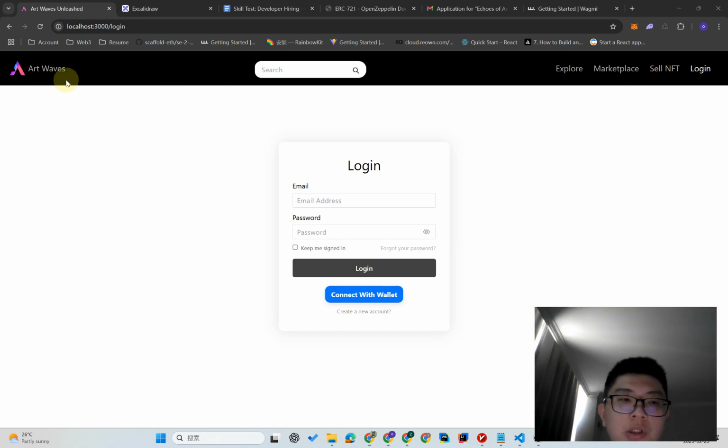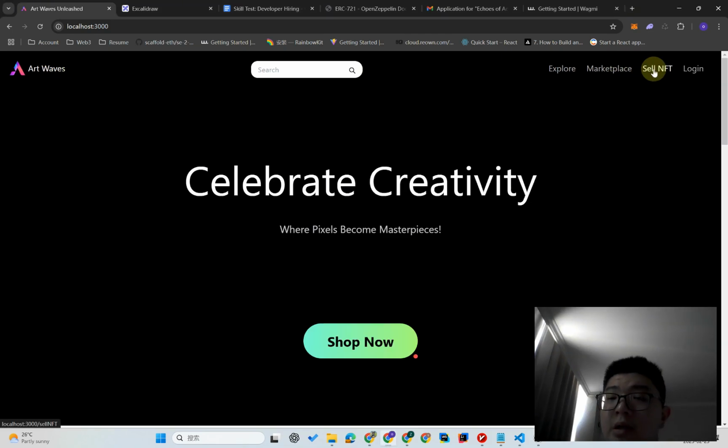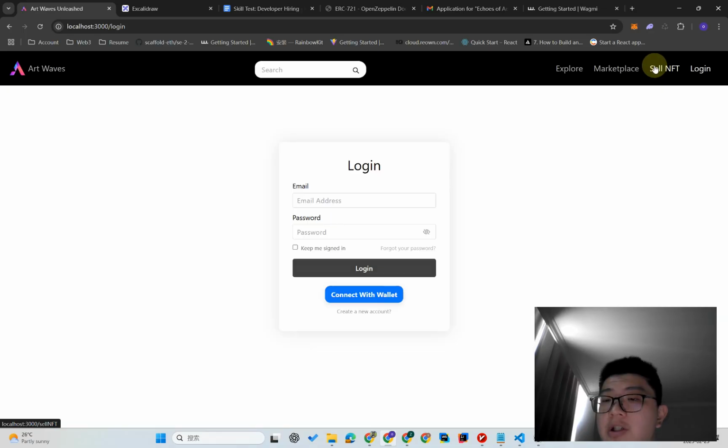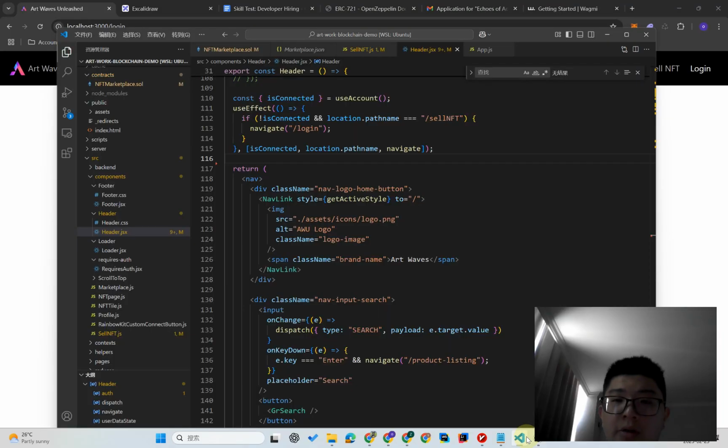Prepare to log in to our program. Maybe the user clicks this sell NFT, but it will turn to login automatically. How can we achieve this?